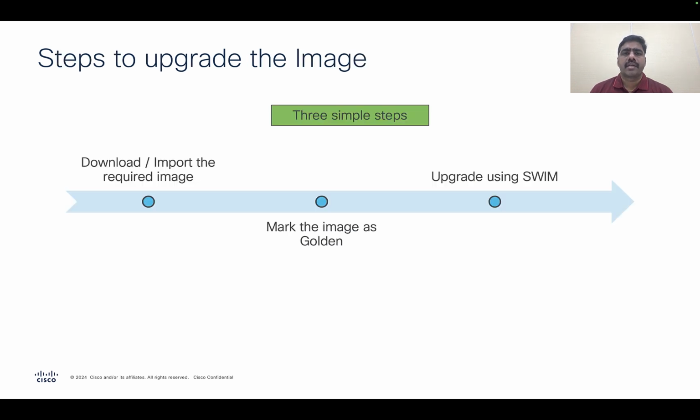The software upgrades cannot be much simpler than this. It just takes 3 simple clicks to upgrade the device software. You start with downloading or importing the required image, mark the image as golden, and then click upgrade. In a matter of a few minutes, the device software gets upgraded seamlessly. Enough said, let's jump into the demo to watch all the action.